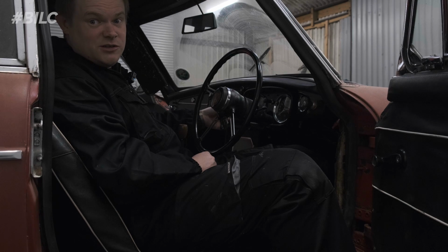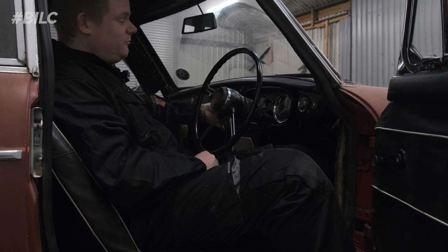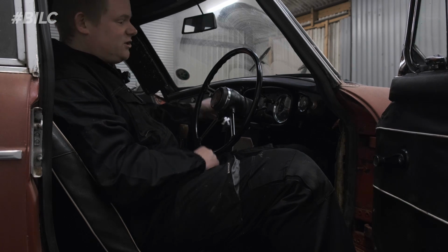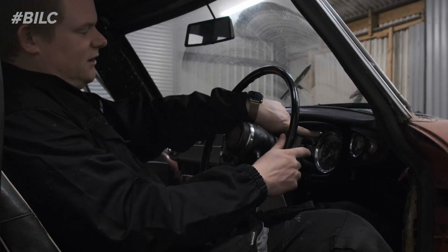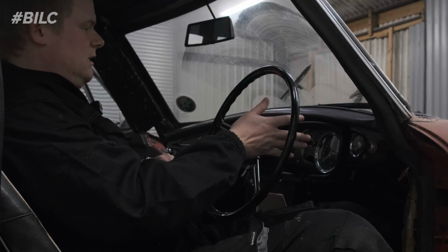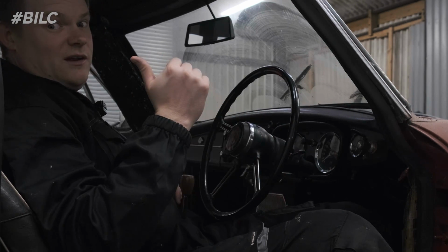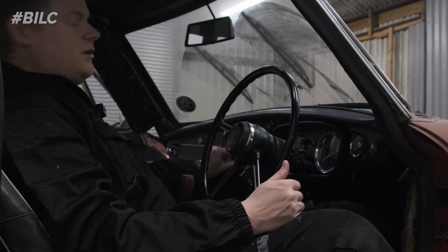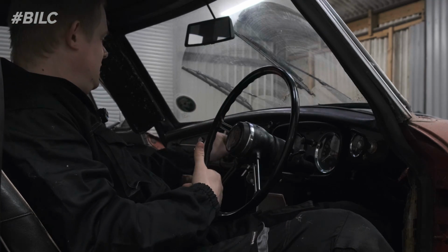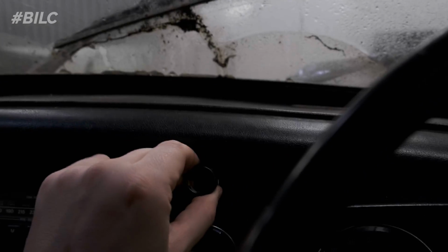We know the ignition turns on. We can hear that fuel pump. We know that we're getting a fire up from something. So we know that some of the electrics are working. That seems to be lighting up on the dashboard. So too the other direction. Brake lights we'll have to check. Windscreen wipers. Oh yes, very good. Lights. You can't see them, but they're on.